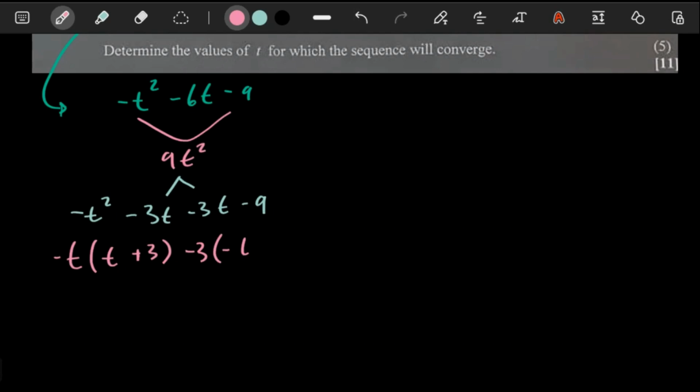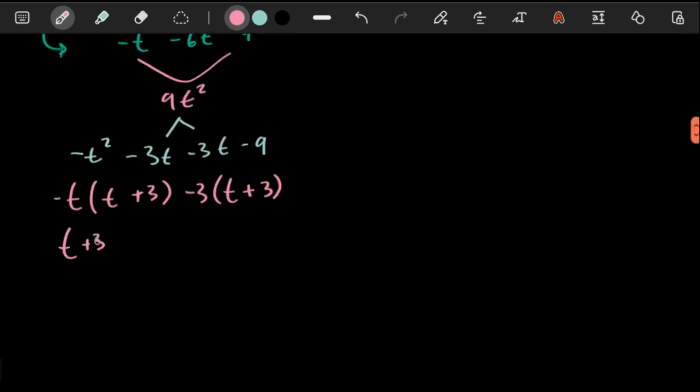Let's see here, negative. If you multiply inside, it will be giving you this. If you multiply inside, it will be giving you that. If you take out a negative 3 here you have to leave a positive t, which is fine. I'm trying to factorize nicely here. Okay, and then this times this would have to be a positive 3. Oh yeah, it's working out fine. So yeah, then you see these two brackets look identical. So you can take that out as a common factor. And then what you have left there is technically negative t minus 3.